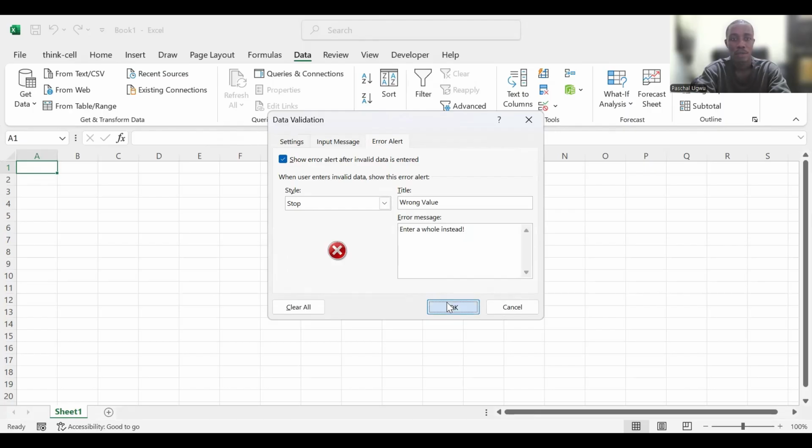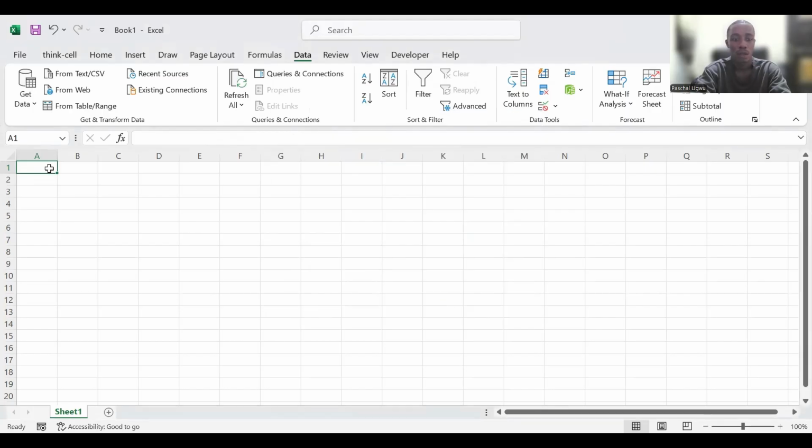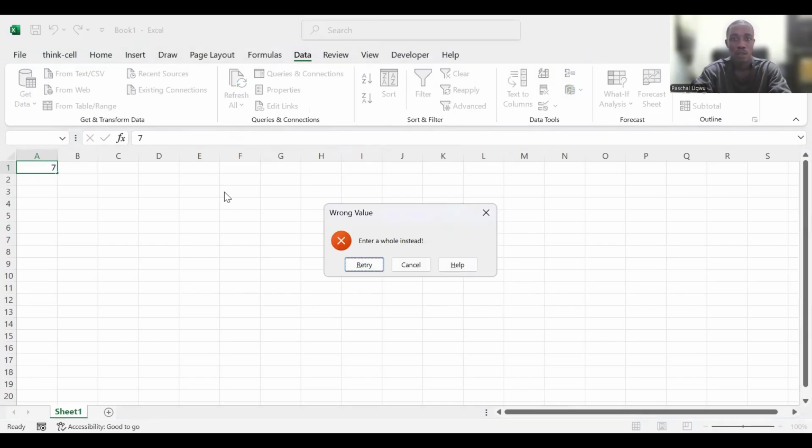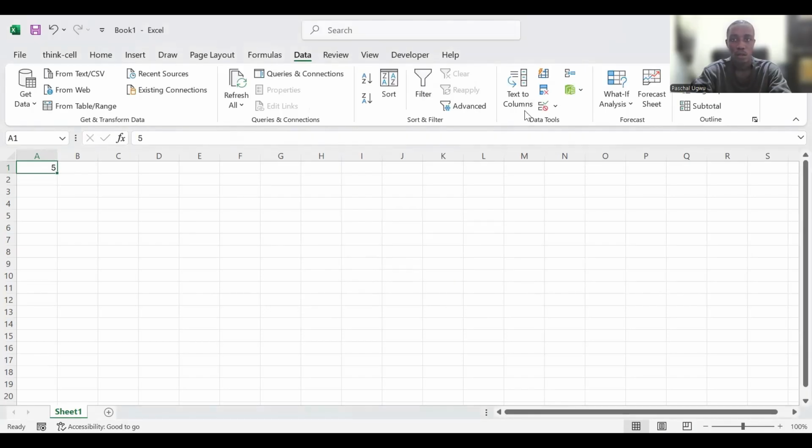So I will click on OK. If I come here and I enter 1, it still goes. If I enter 5, it still goes. If I enter 7, you see the new message: wrong value, enter a whole number instead. So this is to demonstrate how we can change the custom message.